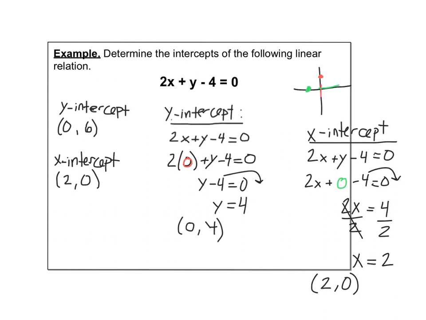So that's basically all there is to it when we're working with an equation. You take the value of 0 and sub it in for either x or y, depending on what you're trying to find. If you're trying to find the y-intercept, then you sub in 0 for the x, because we need to leave or solve for y. And if you're finding the x-intercept, then you're subbing that 0 in for y and leaving that x in the equation so that we can solve for the x.